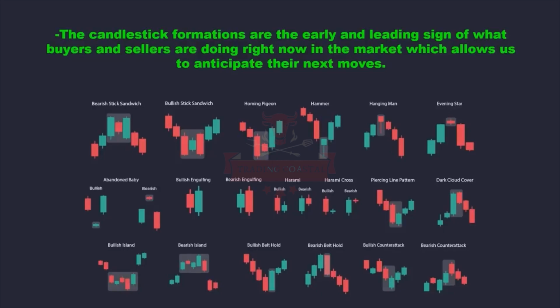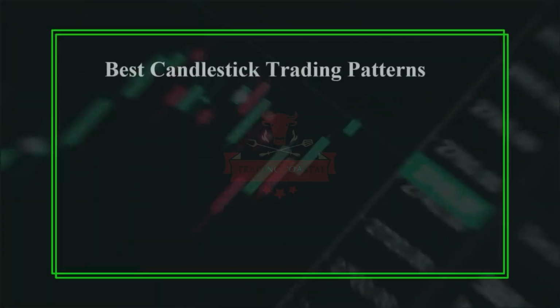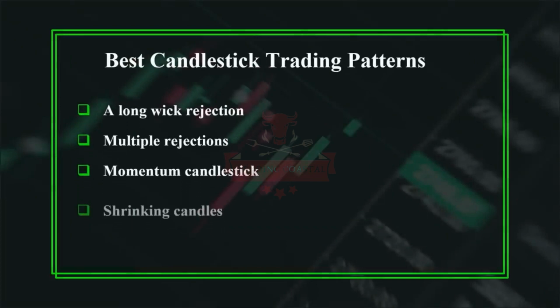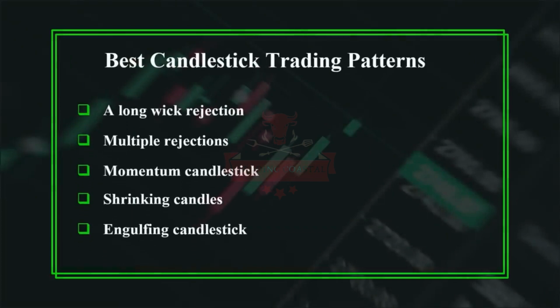To use them effectively, it's important to combine them with other tools like key levels and confluence areas, which we will explain later in this video. First, let me show you a list of the most interesting candlestick patterns that work very well. There are many candlestick patterns that traders use, but the ones we find most effective are those that happen most frequently. Let's start with the first one, a long wick rejection.